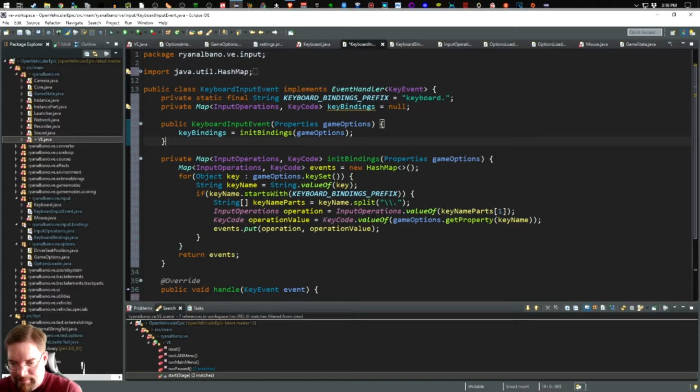But it also means that if the user goes in and changes their bindings, I need to toss out the keyboard input handler and reinitialize it. And that's actually not desirable, right? Because we want the bindings to take effect immediately as soon as they save.